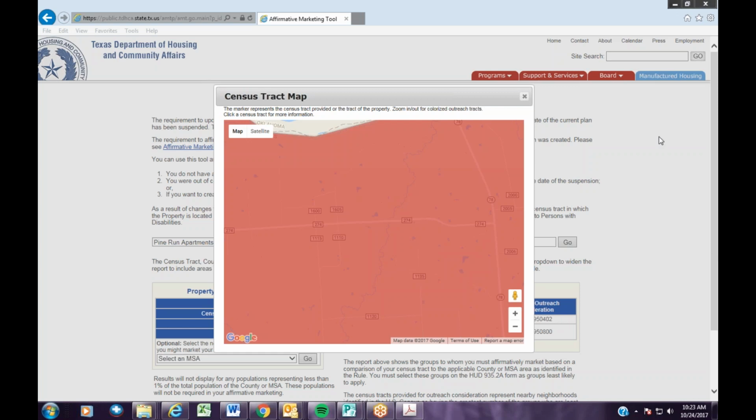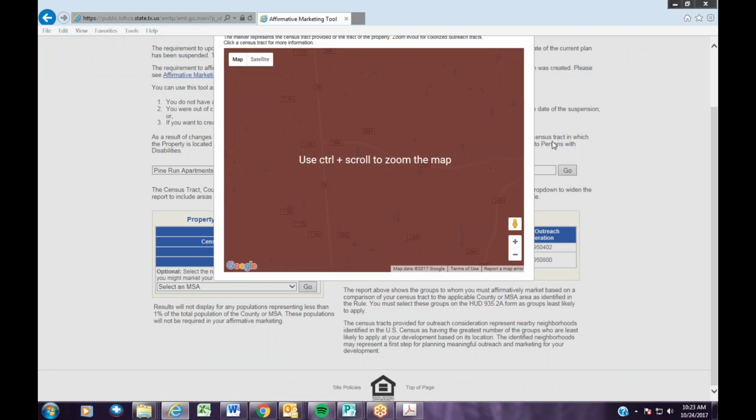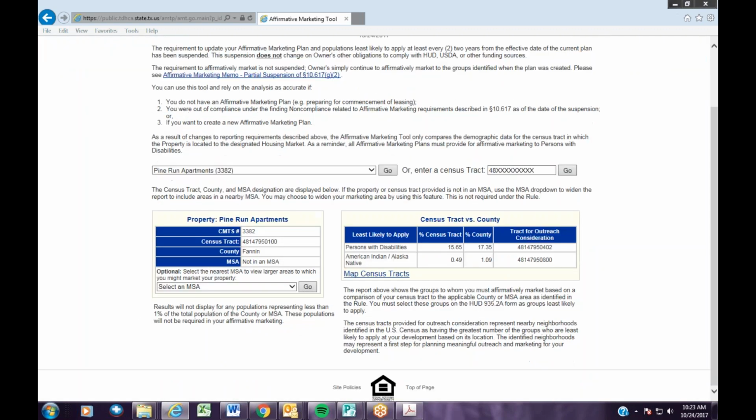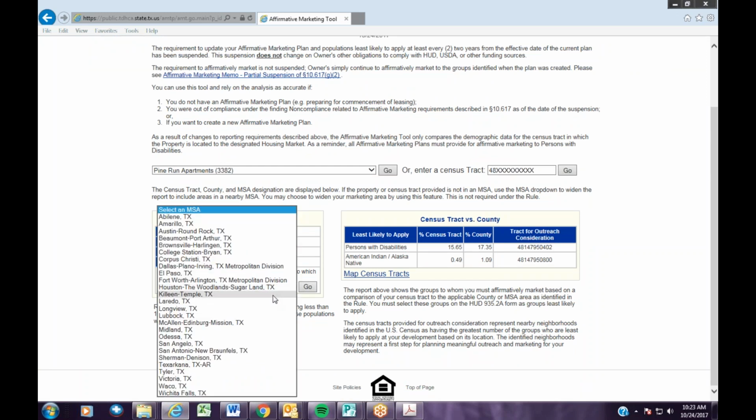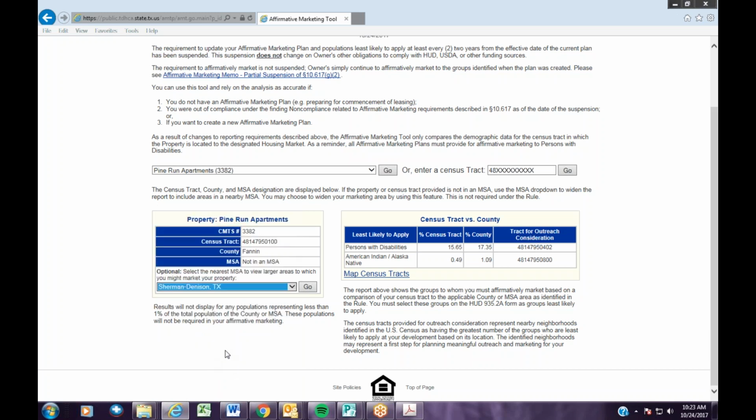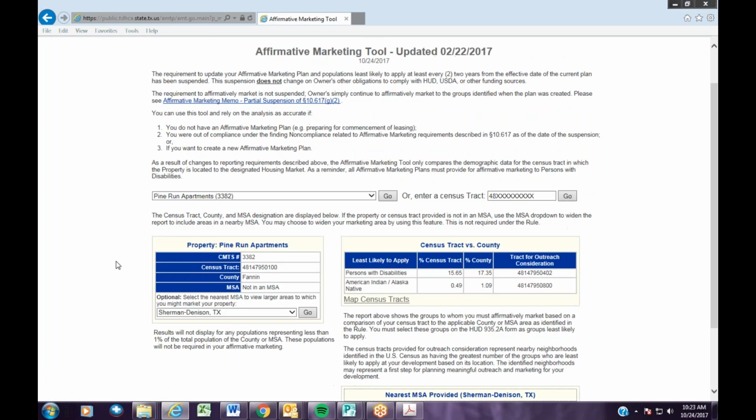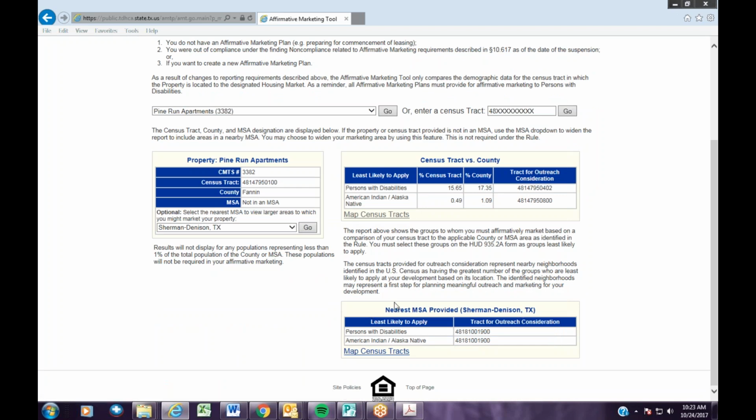Okay. All right, so we're talking about Pine Run and how I was telling you guys there's like no businesses in here. So what you can do is you can go over here. If your property is not in an MSA, which is just a metropolitan area where you can go and market to, Lynn can do. I know she did the Sherman Denison MSA, and you tell it to go. If you scroll up, it'll pull up another area, and these are other areas where you can find places to market to if what you have here at the top in your census tract versus county is not working.